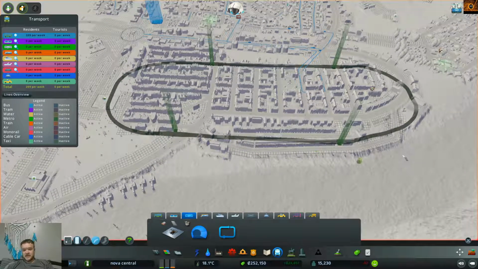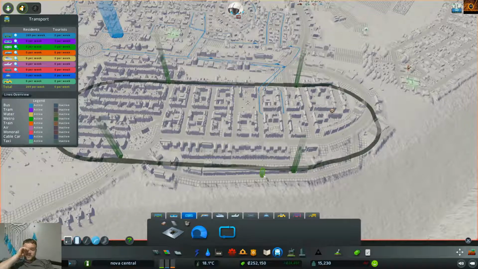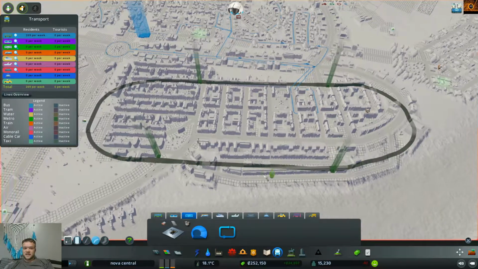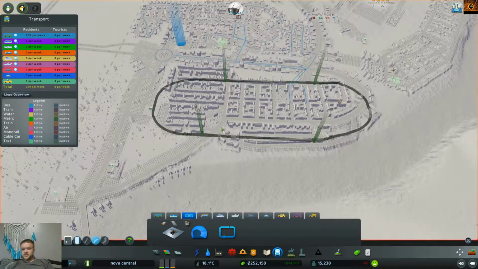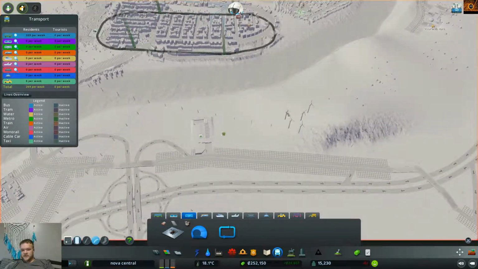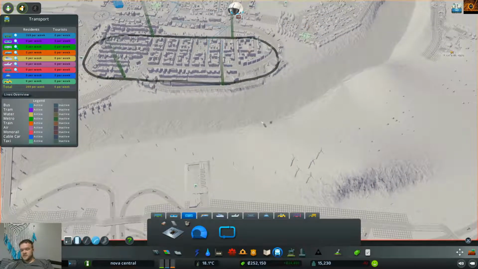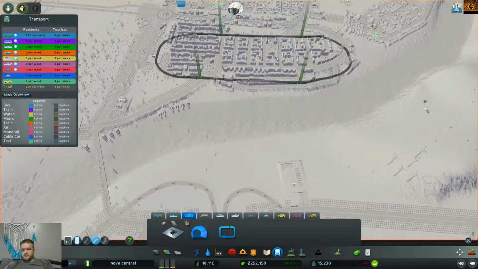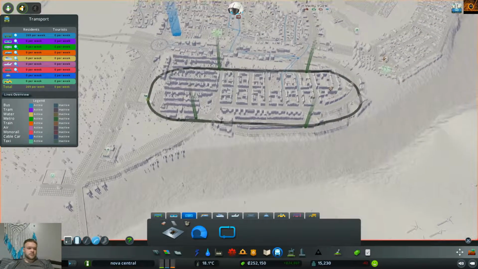Lovely. So now the citizens have got ways to get around the downtown area, and you can also extend this out. So when we build over here and build the other side of the downtown, we can connect this metro up and make it like a two-way loop, like an infinity sign almost.